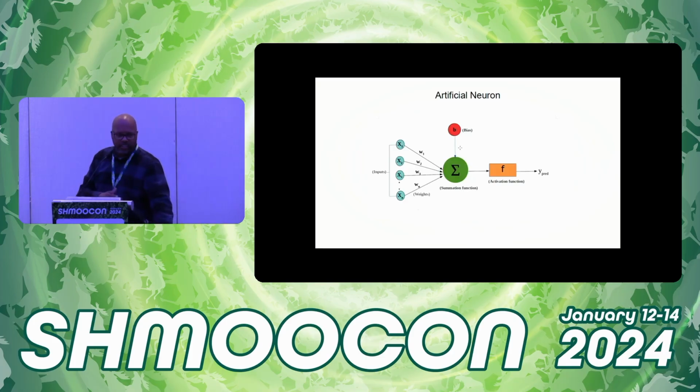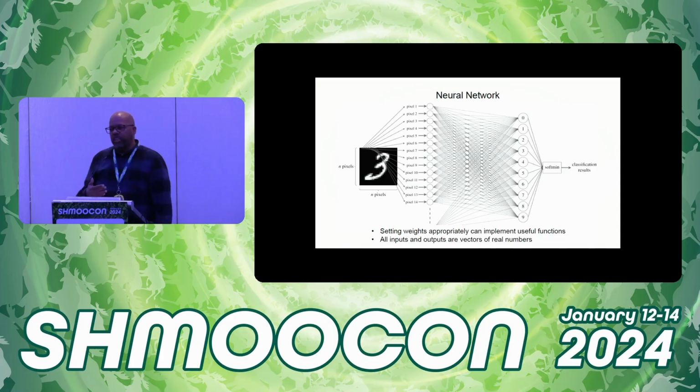So piles of these are put together in layers usually, and you put them together to do useful tasks, to solve useful problems. For instance, here is a simple network to recognize images, to recognize written digits. One key thing about neural networks is that all the inputs have to be an array of real numbers. So you have to take whatever your problem is and represent it as an array of real numbers. This is easy with images, since you just have a bunch of pixels, and every pixel goes into the input. So if I have 1,000,000 pixels in my image, I have 1,000,000 input nodes.